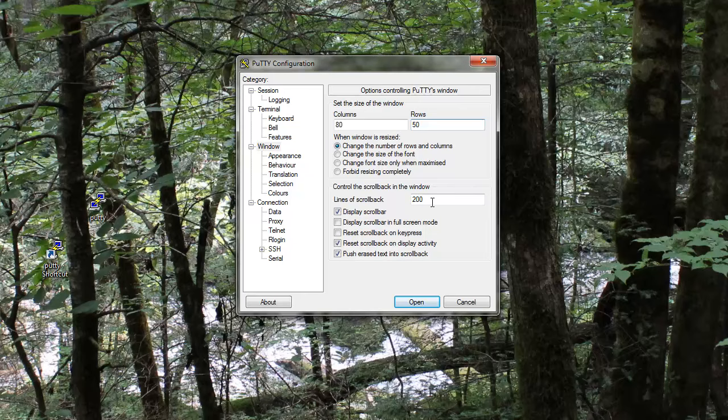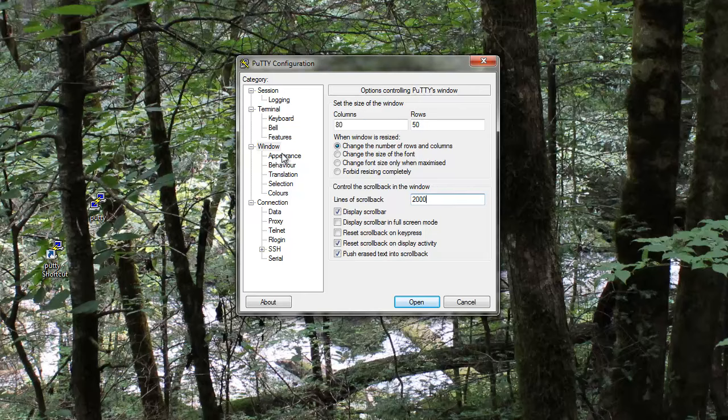Now, this lines of scrollback, I like to make, I'm lazy when I type, so I just add another 0 on there. Let me tell you what happens when you're compiling a Java program. Sometimes you get lots of errors, and those displayed error messages will scroll up the terminal window. If you do not have enough lines of scrollback, you cannot scroll back to the very first error message, and you don't want to look at anything but that first error message when you have lots and lots of errors, because typically if you just fix that first one, all the rest of them will go away. At least they'll be greatly reduced. So you want to have a lot of lines of scrollback.